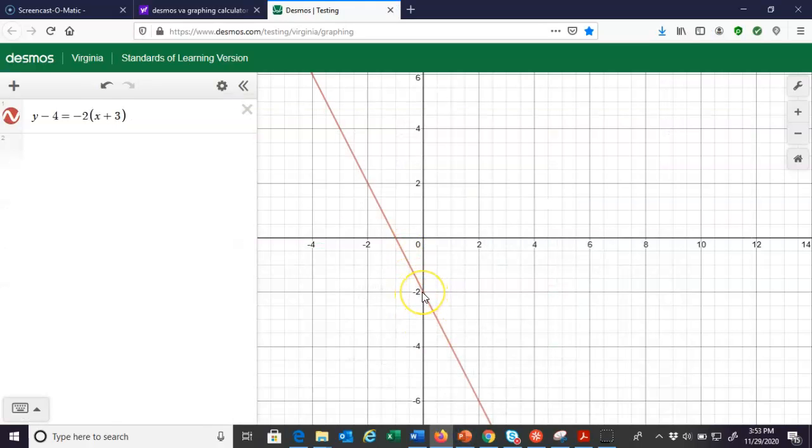And if you wanted to find some coordinate points, we go on the grid. Here you can see that is a point on the grid, but you don't want that because OMHS is going to count that wrong. So just keep scrolling. Oh, there's 1, 0, -2, -1, 0, -2, 2. These are all whole number grid points that you could use to graph this line.